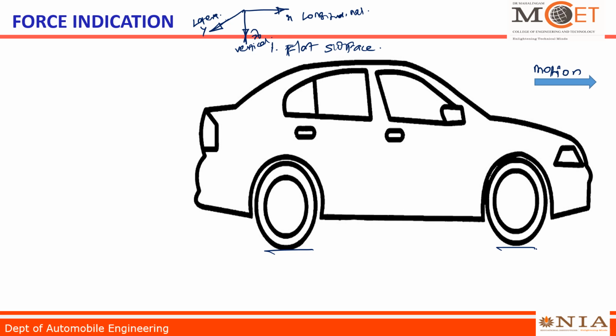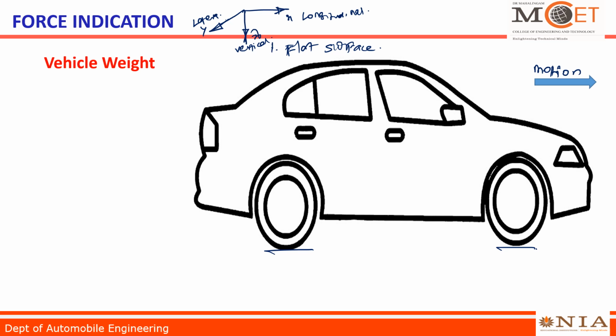Now we have to find the number of forces that act on vehicle and their points and directions. So the very first force that acts on vehicle is vehicle weight. We know that for any object, at any instant, the weight of the object acts exactly at the center of gravity of that object. Here I accumulate all the components as a single object, the vehicle, so the vehicle weight will act at the center of gravity of vehicle. First we have to find the center of gravity point of vehicle.